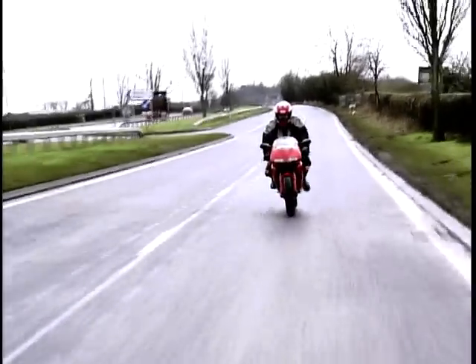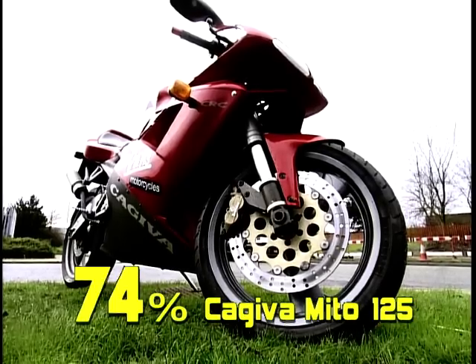The old Mito 125 — seven gears in that box and it chimes some nice songs. My number one bike there, I think, just because I like playing with the seven-speed gearbox — but on a serious note, always been a favourite. What a brilliant-looking bike; what a way to learn your motorcycle trade. Any 17-year-old that gets a bike like this should be well proud — it's the first stepping stone to real bikes. If you see one at the traffic lights it does look like a Ducati 916 or 998. Very good handling and dressed in clothes that make it look absolutely gorgeous. The Kajiva Mito scored 74% from our panellists.